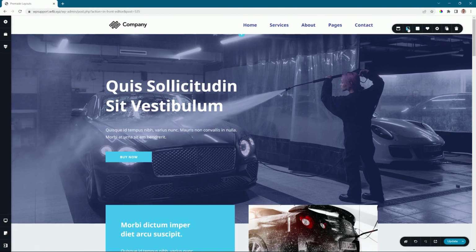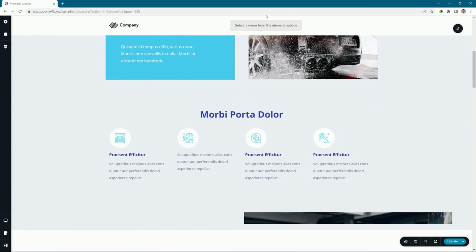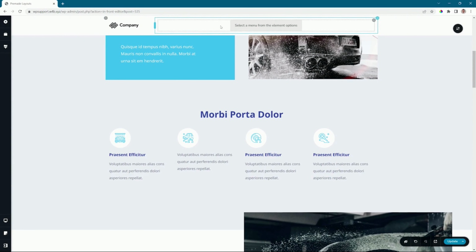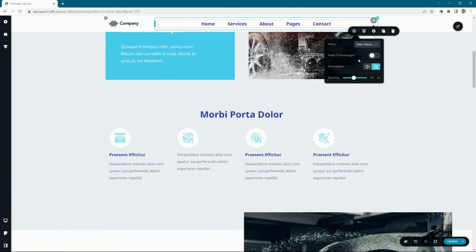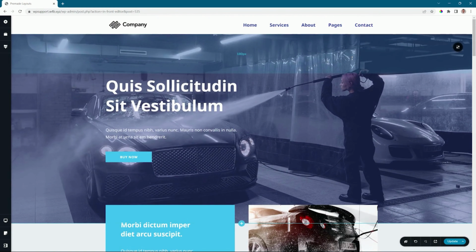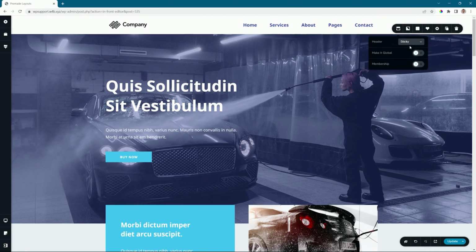As mentioned, these will all remain the same. Let's go all the way to the left, and currently it's set to sticky. That means if I scroll down, you will see that another sticky part will pop out. We can set a different menu here if we want to have jump links to the different sections on our page. We can also change to a different logo. This is completely independent from the header block at the top. From sticky, we can also put it to fixed.